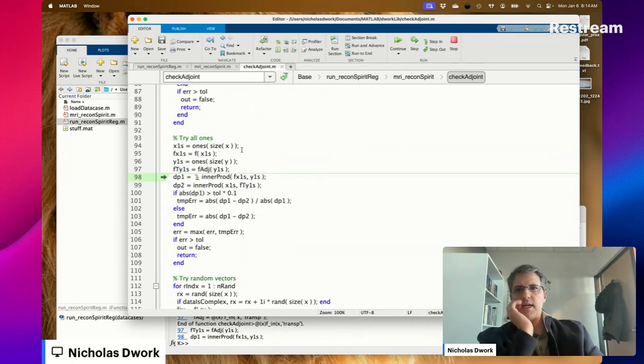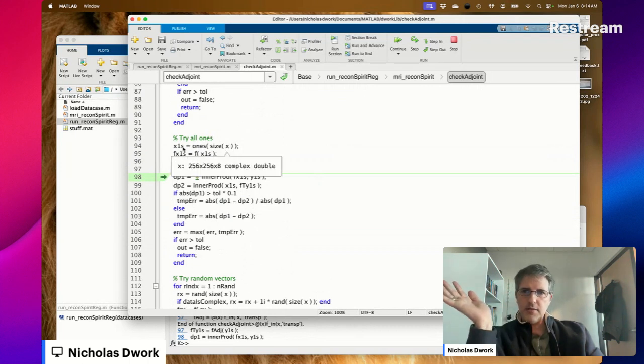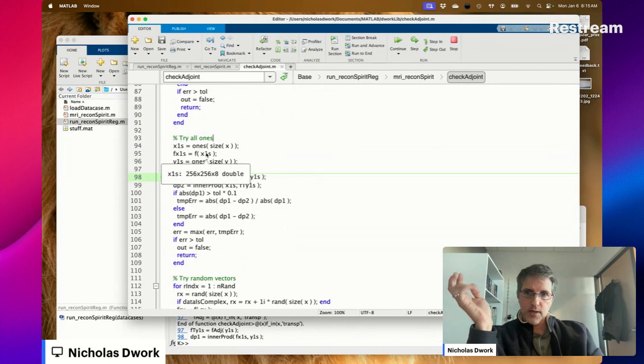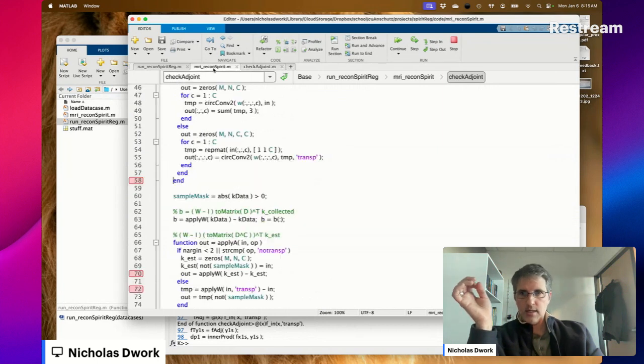Okay, so this is check adjoint now. You input an array of size 256 by 256 by 8. When you apply W to that array, you get out something that's, is that right?